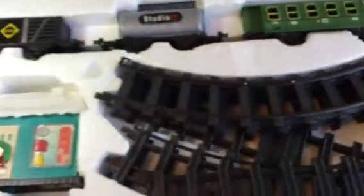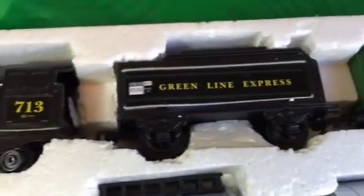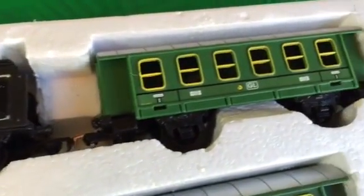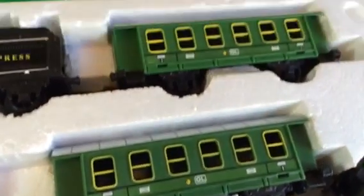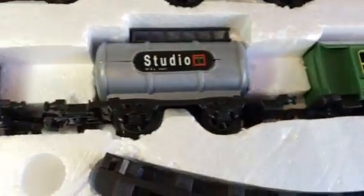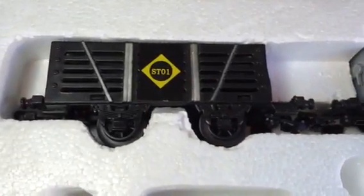Once you unbox it, this is what you get, which is really cool. Here is the train, Green Line Express, and the cables. Here you can see another coach with lots of windows. Here you can see another coach, similar looking. So two coaches come with it. Here you can see a tank, studio is written on it, and a beautiful tender.